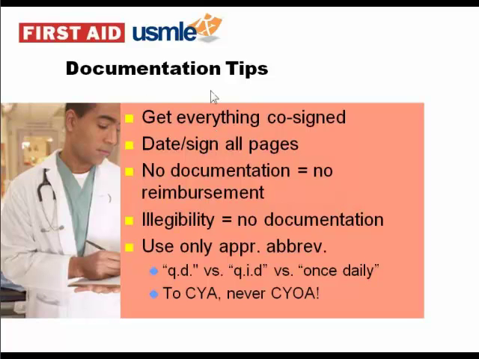In terms of documentation tips, there's a couple of key things to remember as a third-year medical student. First, you've got to get everything co-signed. Since you don't have an MD or a DO behind your name yet, you have to have everything co-signed by somebody on your team who does.